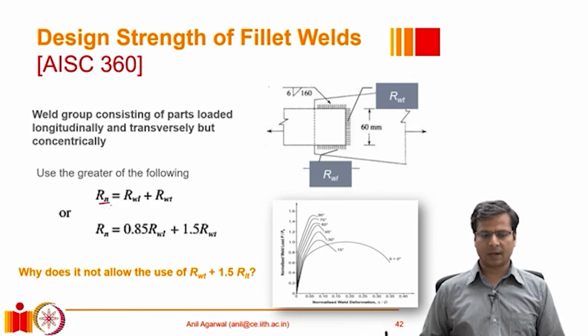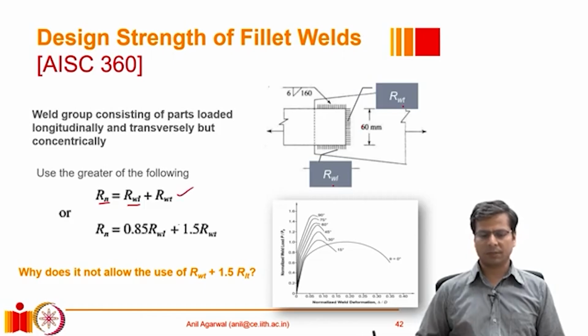It says that Rn is the total capacity, which can be taken as a summation of Rw and Rwl and Rwt, which is basically saying you take Fu divided by root 3 here, and you take Fu divided by root 3 here, and Fu divided by root 3 here. You take the shear strengths, whichever are available, and you design them as of that. That is what the Indian code also says.